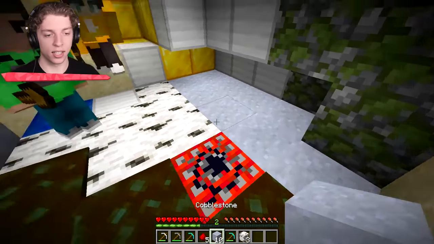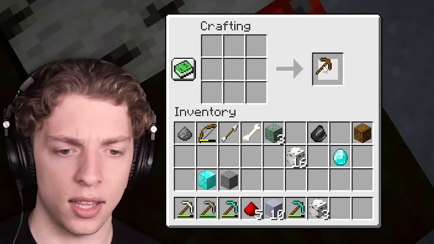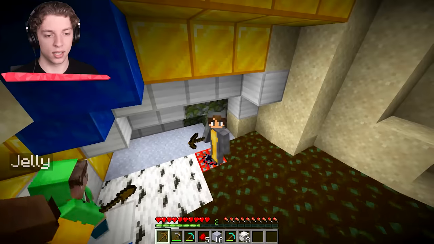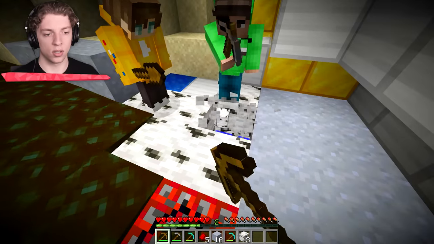Yeah, I gotta see. A shovel. Diamond shovel looks like wood. You just ruined it. A diamond shovel, Jelly. Can I see? Give it to me. It's wood. I want to see it. I want to hold it. Okay. It's wood. Whoa! It is a diamond shovel. Would you look at that?